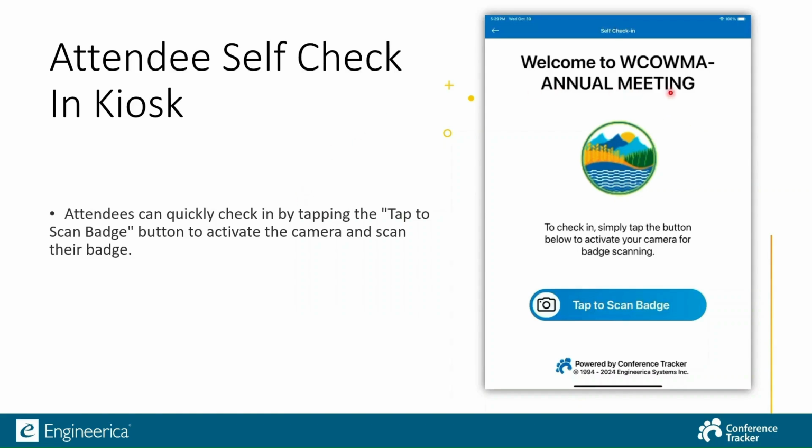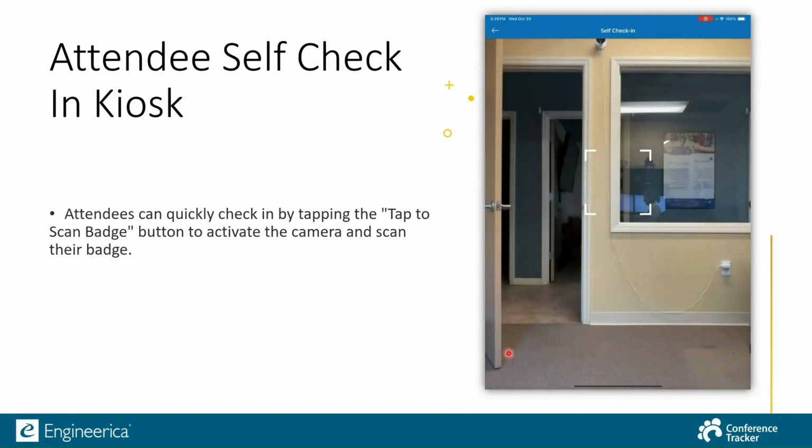The kiosk is going to display a welcome message at the top, and it's also going to show your conference logo. And once the scan button is pressed, it's going to open up the front-facing camera, allowing attendees to scan their QR code. And let me show you how that will work.